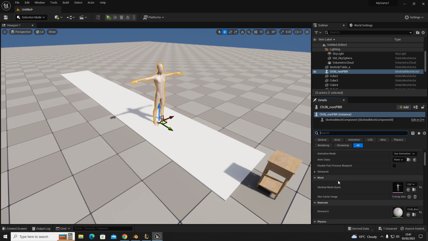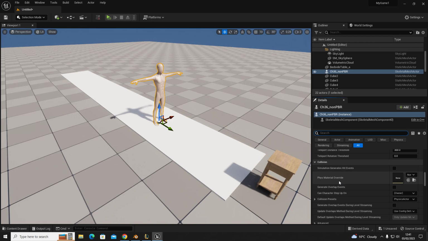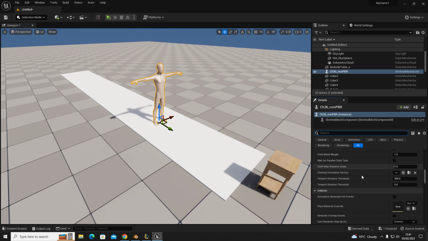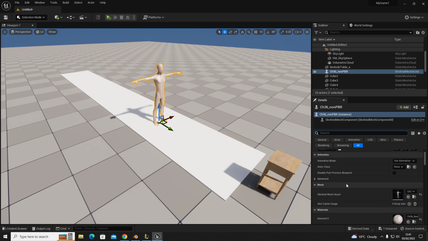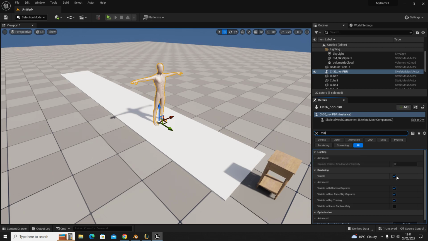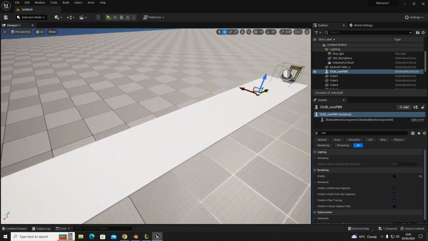Then you're going to go down to collisions, and then we want no collision. And then we can go to visible, and now we can do our code.